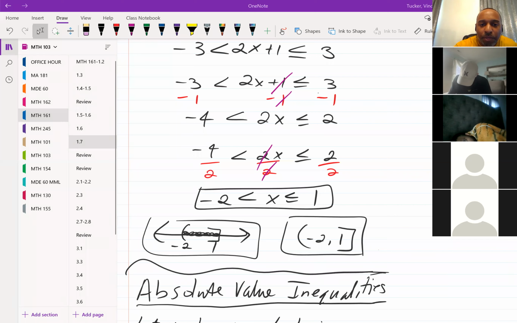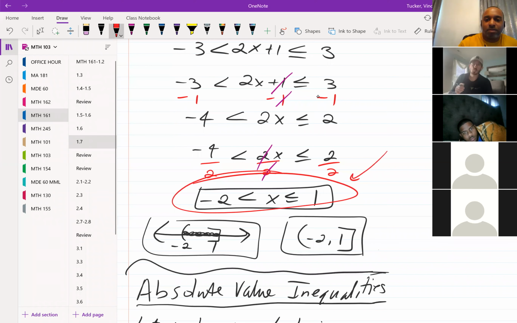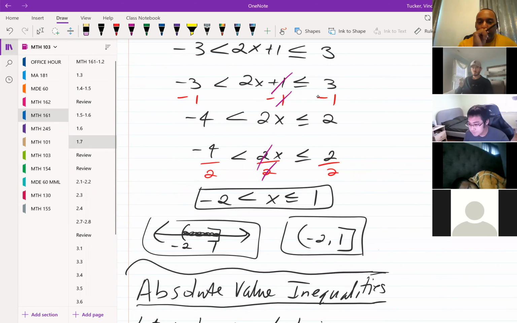When you say flip the whole thing, if we multiply or divide by a negative number, do we have to flip the whole thing too? Not sure what you mean by the whole thing. Are you talking about this whole thing? I think they mean if there's more than one inequality symbol. Yeah, if that was a -2, would we switch both symbols? Yep, because you would divide each one of them by a negative. When you divide, that would be a positive, and then that would end up being like that. So yeah, it would have been flipped.